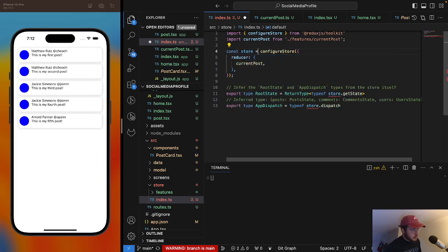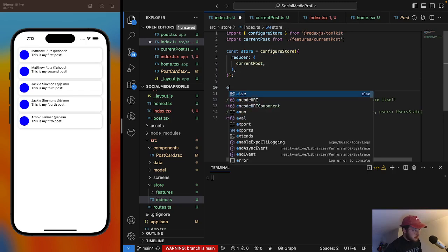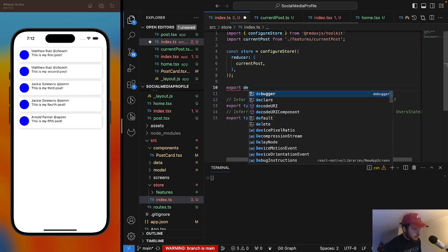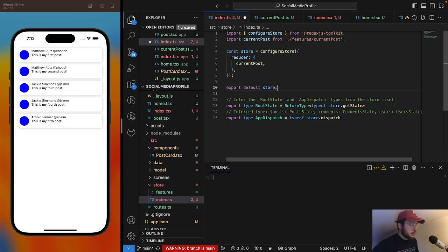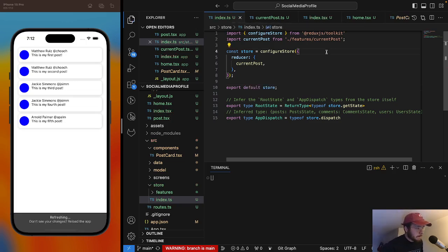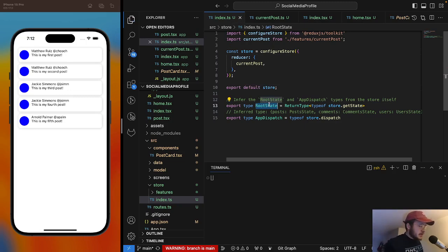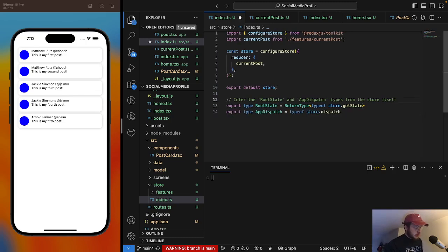Const store equals export default. So the root state, we'll use this. I don't know that we'll actually ever use this. Okay, so we'll use root state to access Redux, and we'll use appDispatch to write to Redux.